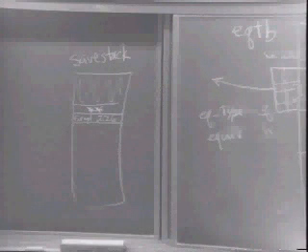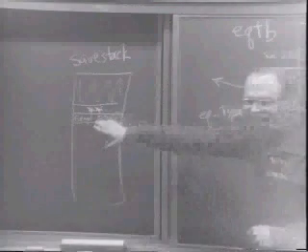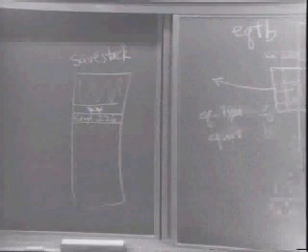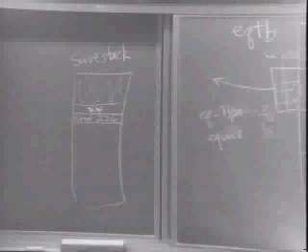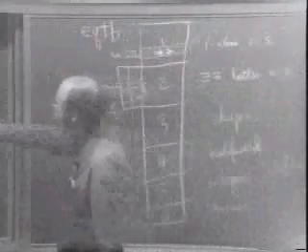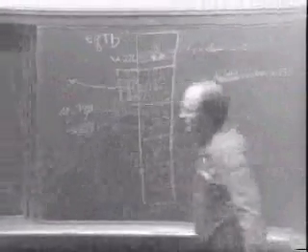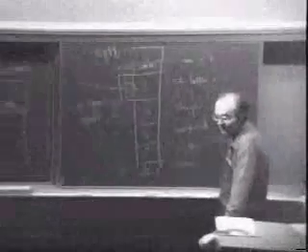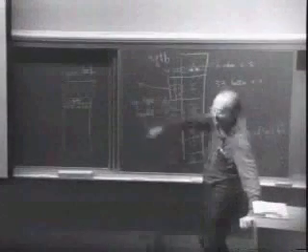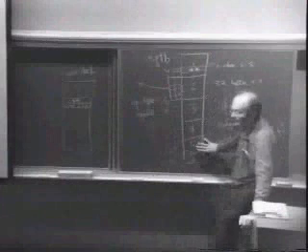So what we put in, then, when we change something on the EQ table, is an entry on the save stack. And this will be the address in EQTB. And if the address is one of these high numbers, we know that the thing we have to restore is going to be an integer or a scale or a skip or a half word or something. By the range of this address, we can tell what kind of a fix-up we're going to be doing. If it's a small number, we have to look at the EQ type to see what kind of a fix-up we're doing. But if it's a large number, we know it's an integer.